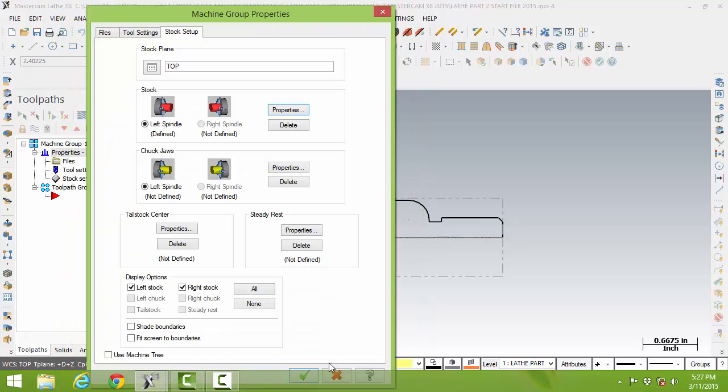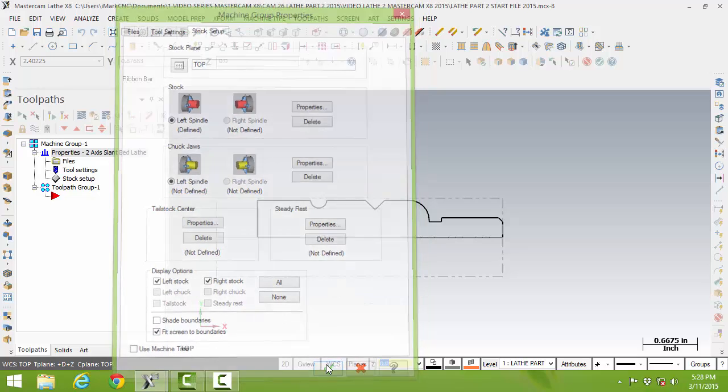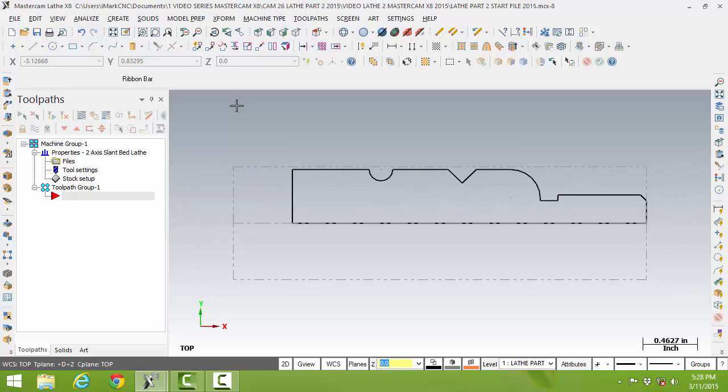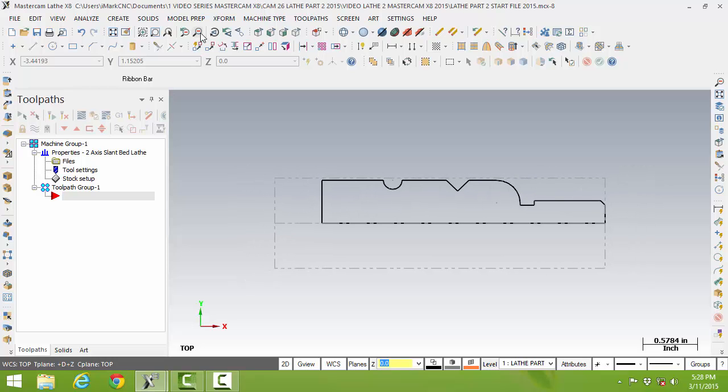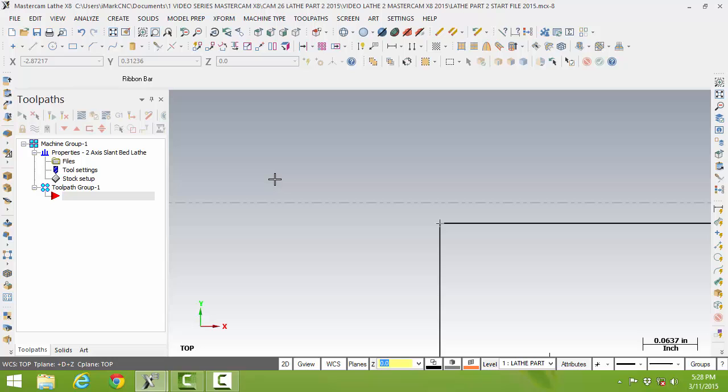We'll hit check. And from here, we will fit screen to boundary. That's important. When I hit check, if I hit fit, it includes the boundary of my material, so I get a clear view of what I'm working with. If I unzoom, I can do that by hitting Alt F2 by 80%, or you can use some of these other zoom commands that are selected here in Mastercam. So if I do 80% again, F2, or if I make it fit, I can do that. If I wish to put a window around a target, I can come right here and say I want to see that target there. It fits perfectly.